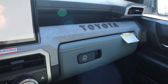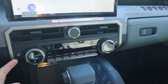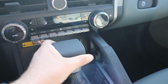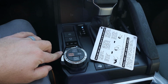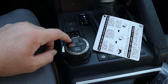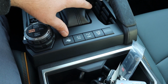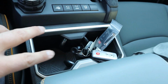Got Toyota down below, and then you can see here the glove box storage. Nice trim on the exterior of the glove box. We've got our dual zone climate controls, heated and ventilated seats, heated steering wheel, phone charging pad here. We've got our USB ports, shifter for the 8-speed, get your parking brake and your auto hold, and then drive line select. It does have a 2-speed transfer case, and you'll notice that we also have our multi-terrain select, crawl control, tow haul mode, and you twist, by the way, to change through all of that. And then we've got our trailer backup. It's for the camera, your rear locking differential, stabilizer bar disconnect, cup holders.